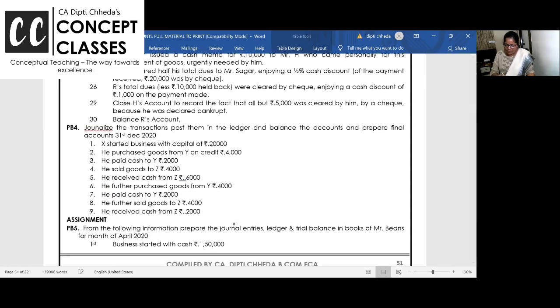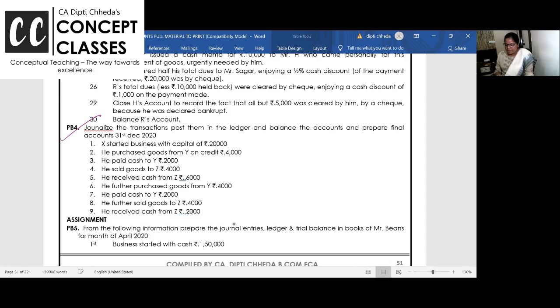Chalo, fourth problem we are doing right now. Are you all ready to go with me? Journalize the transactions in the book and then prepare the ledgers. You may be having the doubt initially: ma'am, will such a big question come in the exam? No, it won't. They will ask you to either make the ledger or write the journal entries, but just to show you everything I'm doing. So shall we start writing the journal entries for all this?